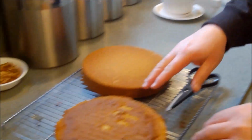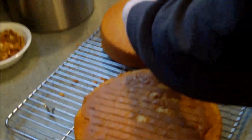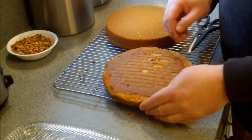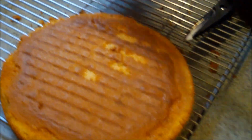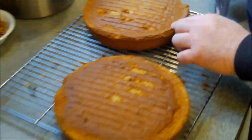I want to show you the cakes after they come out of the pan. Of course I flipped the pan over right onto the cooling rack. So what I've done now is I flipped the cakes back. You can see the lines from the rack. On one of them it made an indent in the cake. So here's this one. Now what I do is around the edges, it's kind of a little crusty.